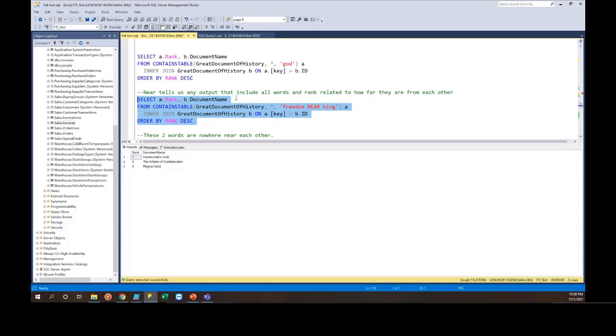So if you're going to use the near keyword, I know this one just burned me when I was first learning this. I couldn't figure out why it kept showing me these two words that were not near each other. And it's because they're both there. It just means and. All it means is, are they both there, and then rank it based on how close they are. So keep that one in mind if you want to use near.